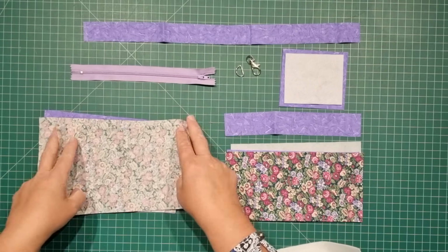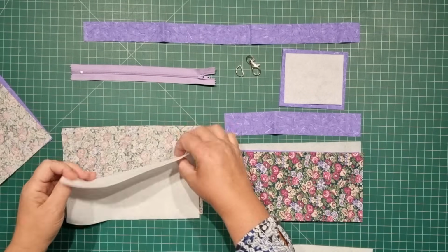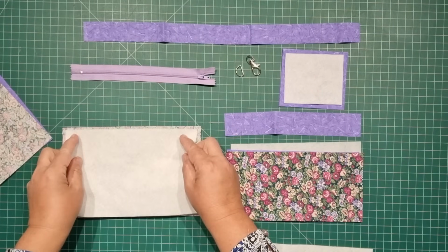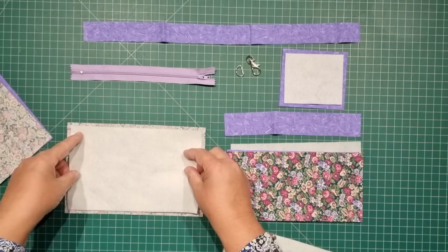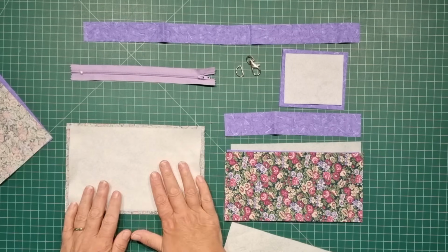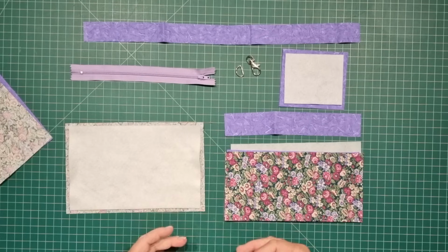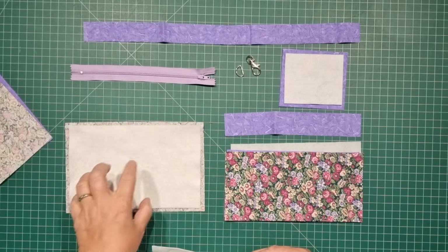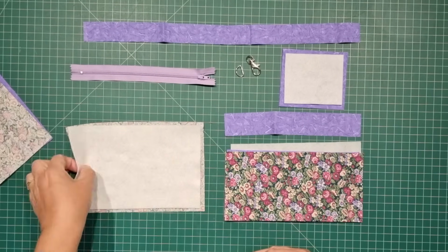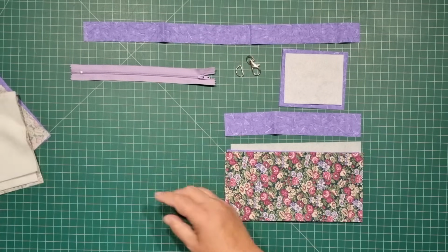of the outer fabric. Our seam allowance today is 1/4 inch or 6 millimeters. It can be 1 centimetre or 3/8 of an inch instead, but you will need to take that into account when you cut out your stabiliser and when you put your zip in place. So put your stabiliser inside the outer fabric and fuse that to both of those pieces.